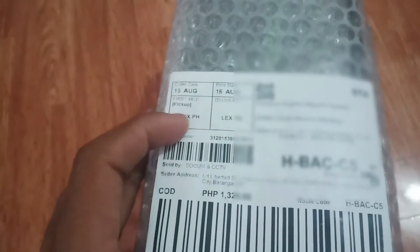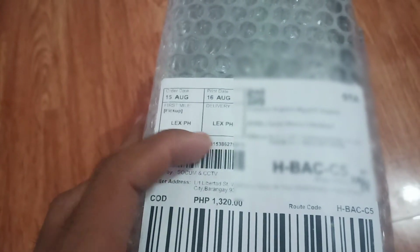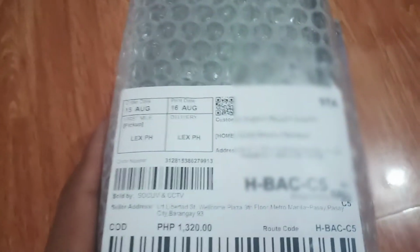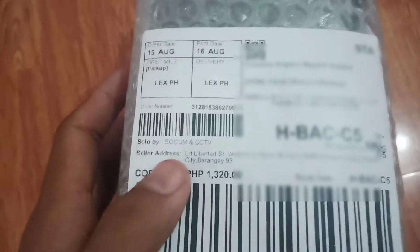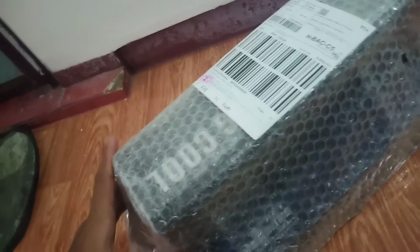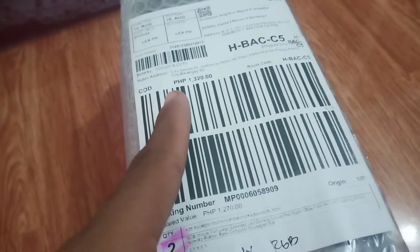Here is the parcel, Flex Philippines. As you can see, I'm going to blur it out, it's my address. The shop name is Socom and CCTV. But I recently checked the Lazada application, and these two products are already out of stock, so you can check other shops for this particular product. It's not going to be as cheap as what I received from the Socom and CCTV shop.